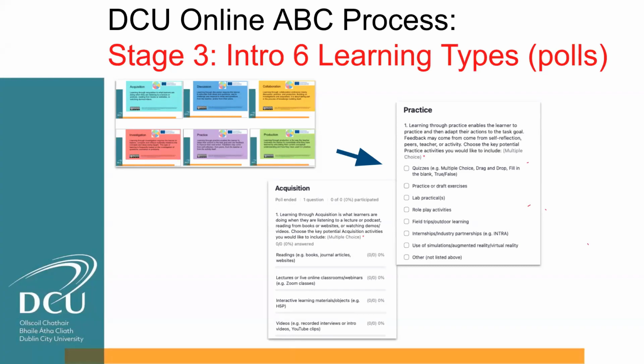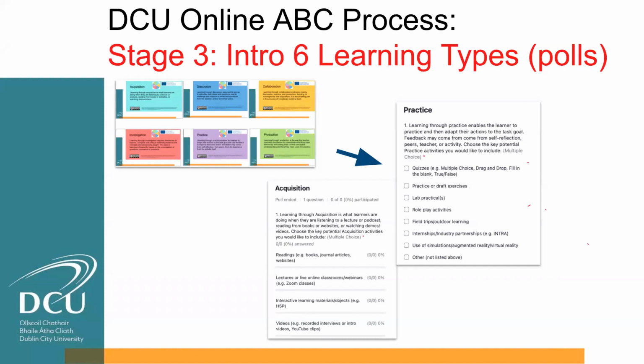However, in moving this online, we have taken a different tack and have converted those cards into Zoom polls, where we explain each of the learning types. This is based on the standard descriptors on the front of the cards. We also provide a menu of potential learning activities somebody can employ to put those learning types into action. This roughly equates to the activities typically shown on the back of the standard learning types cards.